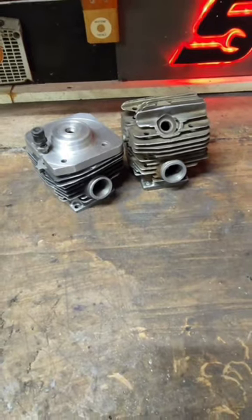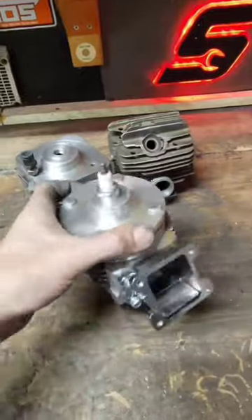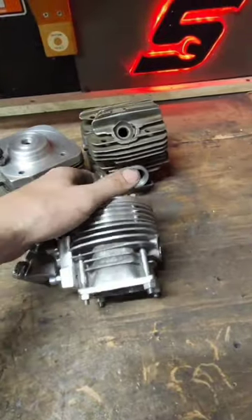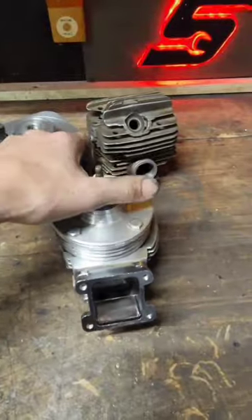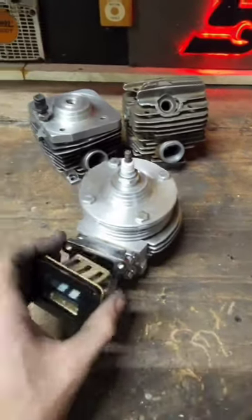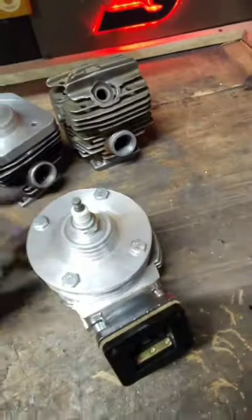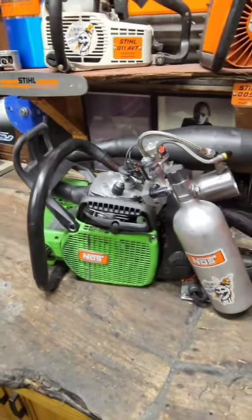And then we got one I made — I guess the 'what the f**k' level. Because what the f**k am I doing here? We got a two-piece head with a goofy sleeve on it. We got a thing on the front of it — what the f**k is that thing? Oh yeah, it's for reeds. Did I mention it's got reeds? What the f**k is going on here? And then it's going to go on this side — what the f**k is that thing?